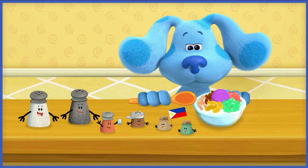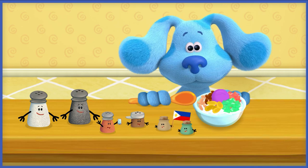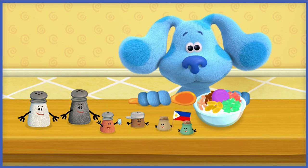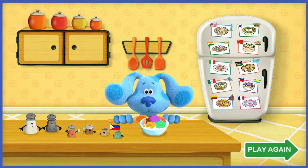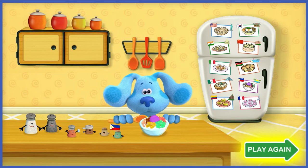What a magnificent frozen treat! Here you go, Blue! Today's world food for you is halo halo from the Philippines. Halo halo uses purple ice cream, which gets its purple color from ube, a purple yam. Blue loves it! We couldn't have done it without you, kitchen helper. Thank you! Blue loves this world food so much, I think she might want to make something else. Tap play again to make a new dish from another part of the world.